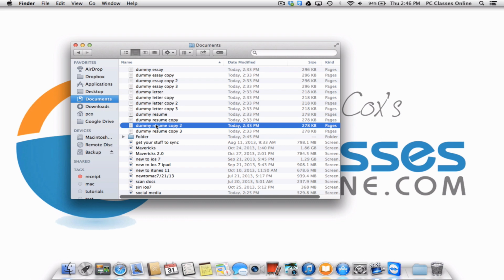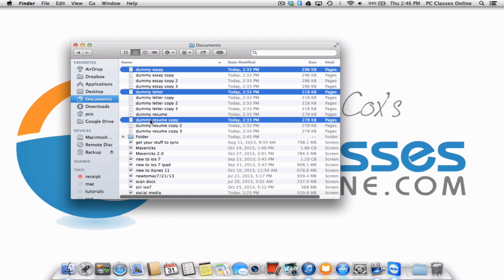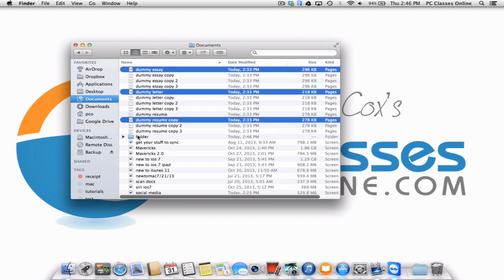It could be deleting them, it could be moving them into that folder I just created. The way you're going to do it is you're going to start off with clicking on the first one, just a single click, and then what you're going to do is hold down the Command key with your other hand, and now when you click, still holding down that Command key, you'll see that it individually highlights the files that I've selected. So now if I want to take these three items and drop them into the folder here called Folder, I just simply click, drag, and drop all three of them into that folder, and they're all moved. I'm going to undo that right now so they come back.